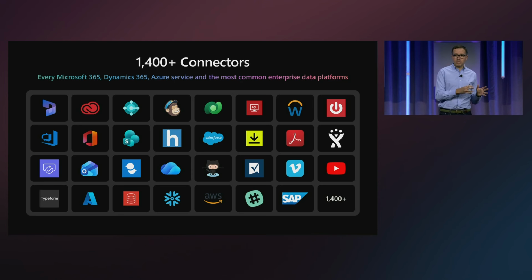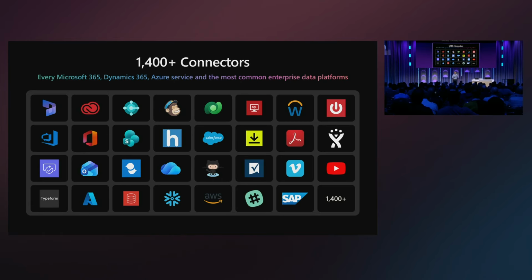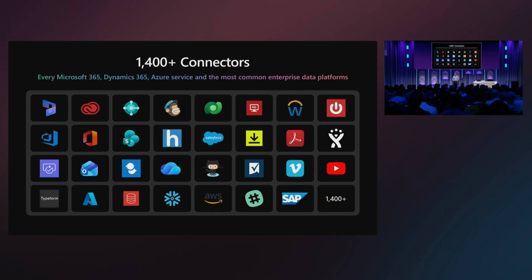And if we don't have a connector for a service you want to use for your agent, you can build your own custom connector. We're going to ask you to provide the API definition of that service, and you'll be able to build your own custom connector to add to that gallery. And for those of you in IT, these are great to manage. You can set up policies, you can enable it or disable it, both at the connector level, as well as each of the actions within the connector.